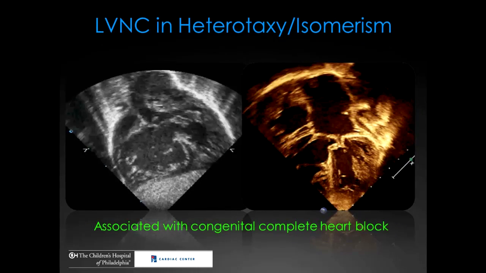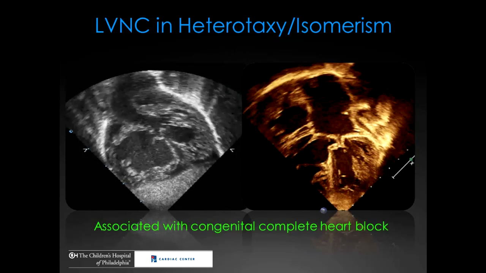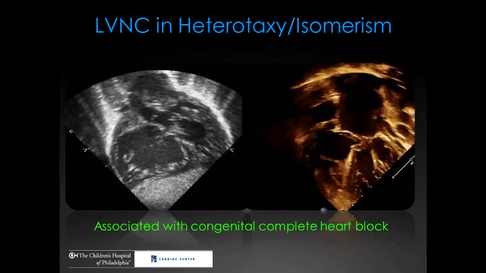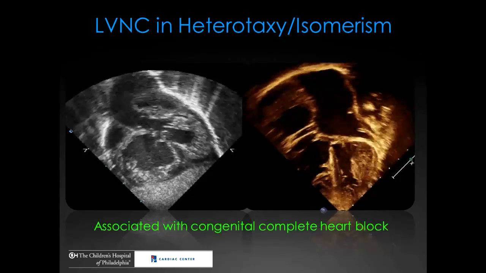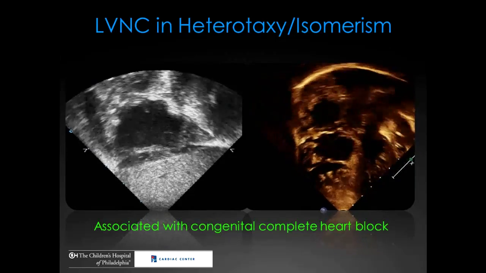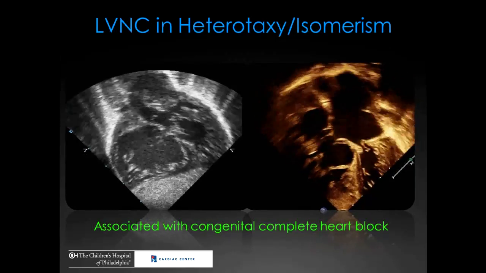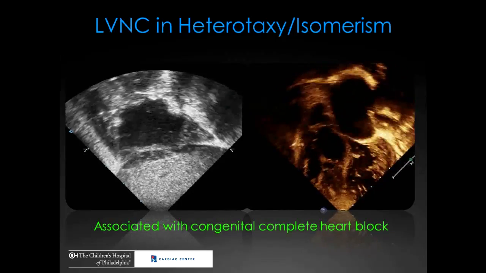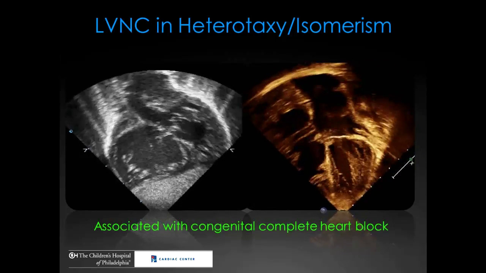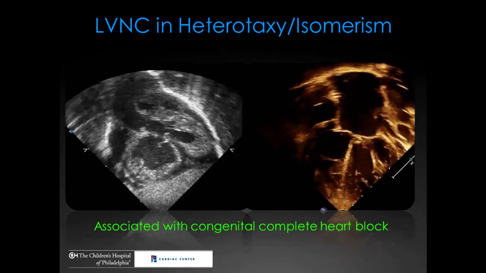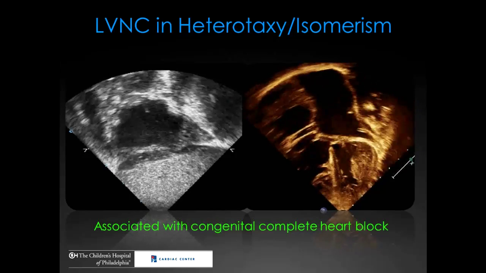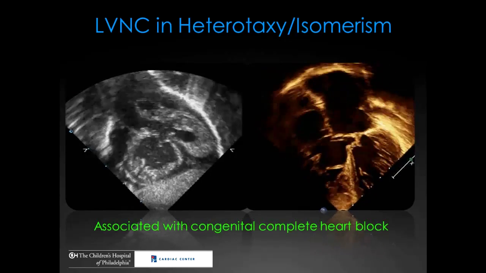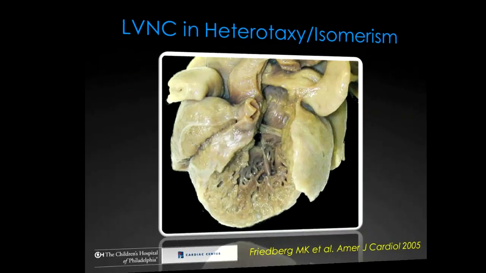And finally, I had described to you in the beginning of this talk that patients with heterotaxy syndrome, left atrial isomerism, may have left ventricular noncompaction. Here's an example on the left side of your screen of a patient with an atrioventricular canal defect and noncompaction of both ventricles. This is a newborn study, and so you can see that the heart rate is quite slow. This patient also has congenital complete heart block. And what you can see is 15 months later, the patient has severe dysfunction, particularly of the right ventricle, but also of the left ventricle. So left ventricular noncompaction in association with left isomerism and complete heart block carries a very poor prognosis.